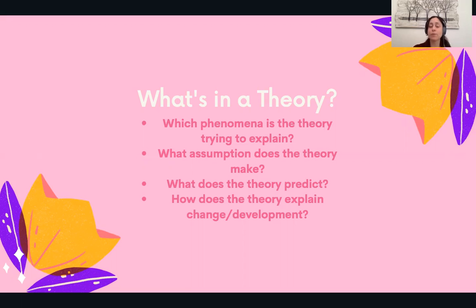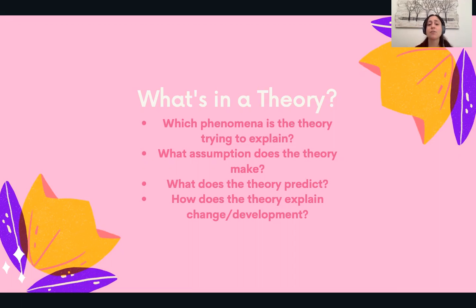Although the principles of one theory may have relevance to another area of knowledge, a theory is supposed to be evaluated in terms of what it is originally intended to explain. So if you're looking at a cognitive theory, then you're going to want to evaluate that theory based on what it says about cognition and cognitive development, even though it might be relevant, and probably is, to other theories, such as those about learning, for example.